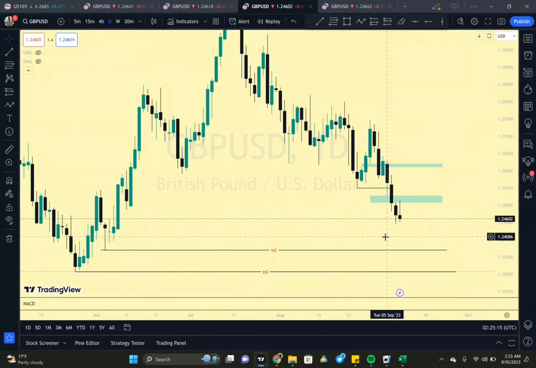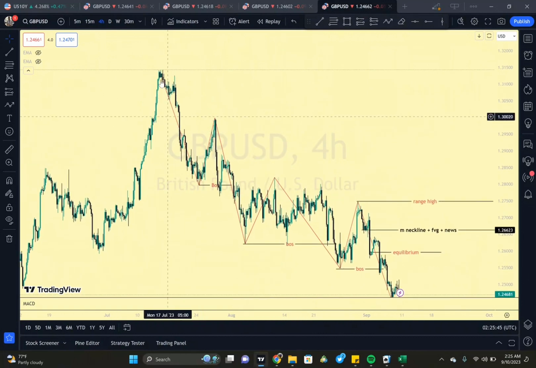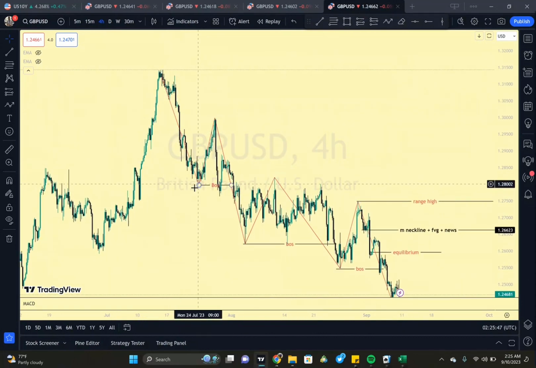So how do we know if price is likely going to stop and make the retracement before trading back to this particular area, or price will likely just continue melting to the downside? All this lies in lower time frame confirmations. So this is where we'll go to our 4-hourly time frame to look at the current situation. In the 4-hourly time frame, you will see obviously we are in a bearish trend. We are creating lower lows and lower highs. A low here, lower high, lower low, lower high, lower low, lower high, lower low.